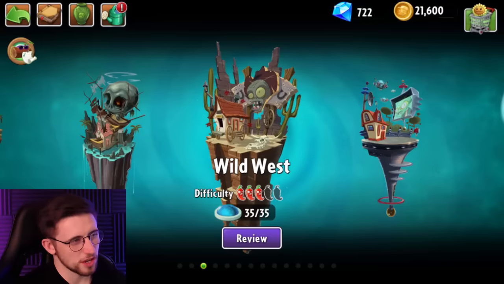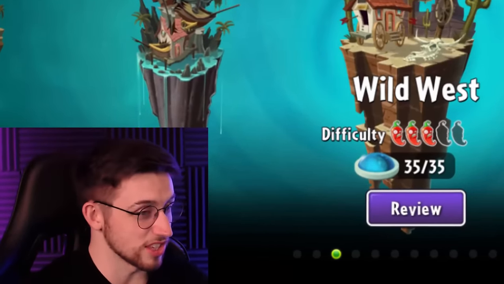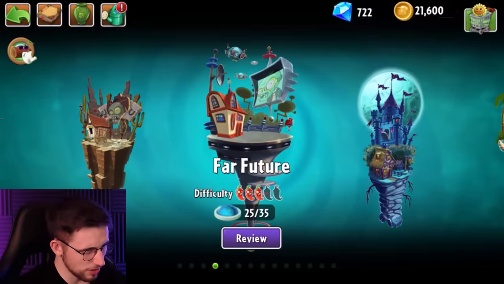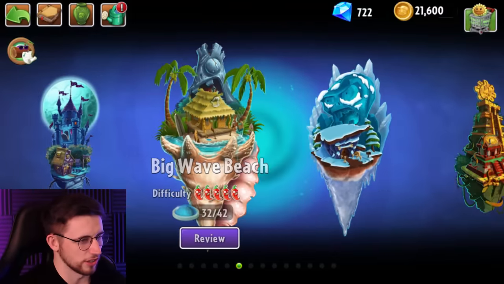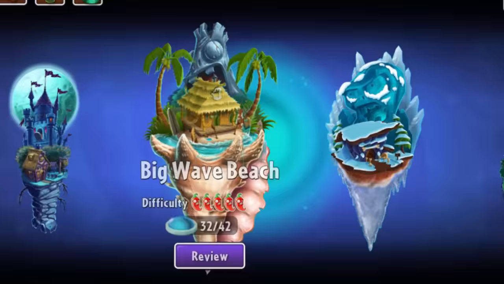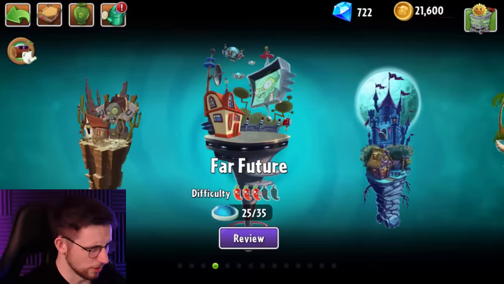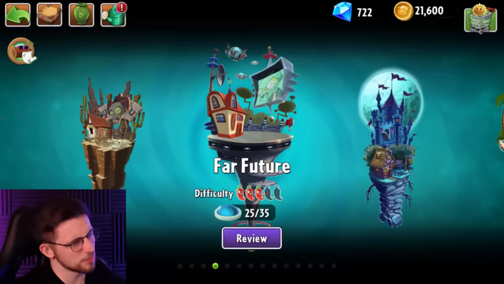I'll tell you what's going to be interesting about this mod is I'm actually not going to be playing the worlds in the same order that we did them in the original adventure playthrough. They've been ordered a bit differently here. I think these are all the worlds in order of when they were released rather than how difficult they are. I mean, look, we got Big Wave Beach before Frostbite Caves. I'm pretty sure Frostbite Caves is the one that came after Wild West, wasn't it? I'm pretty certain it wasn't Far Future. Far Future is the one we're going to be doing. I like that. It spices it up a little bit.